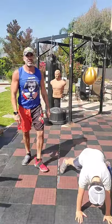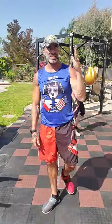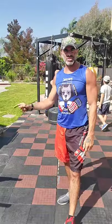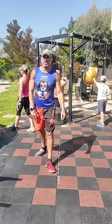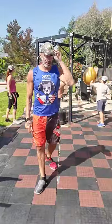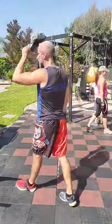Time. All right, combine those two. The upright exercise is always going to be on the right. The ground exercise is on the left. So that means we're doing two jacks here, two plank jacks here. Two jacks on the right, two plank jacks on the left.